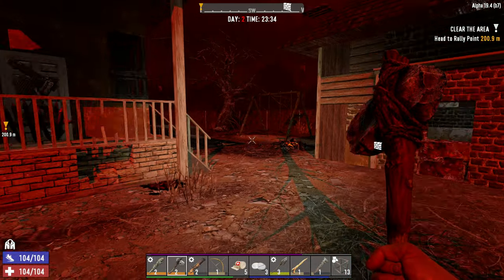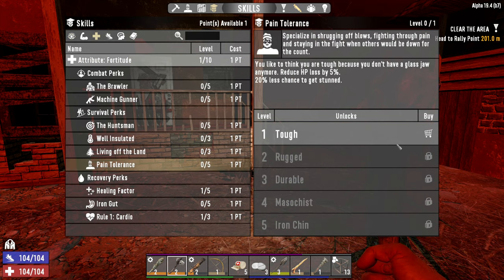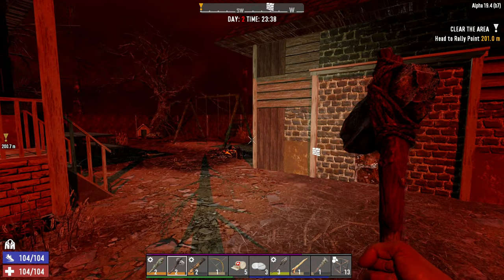So we are starting day 3, and I wanted to start by spending the skill point that we got last night, and we are going to throw that into pain tolerance. This is going to reduce HP loss by 5% and lower the chance that we'll be stunned, which is just a nice little tanky boost.